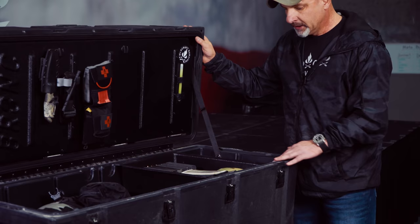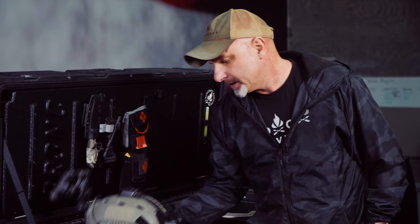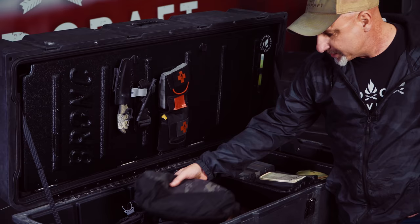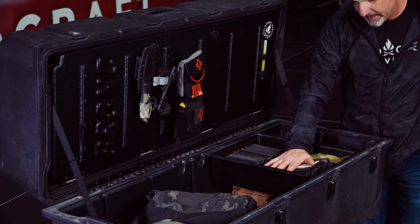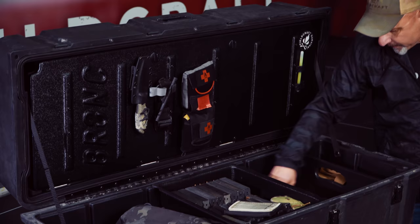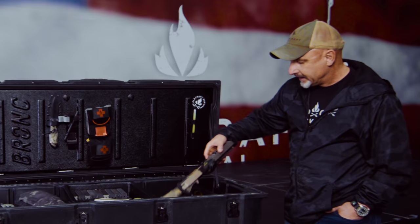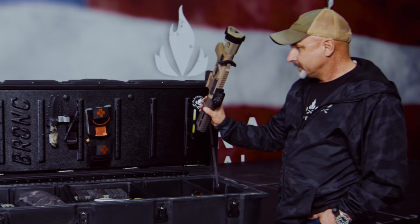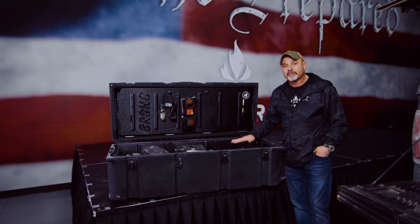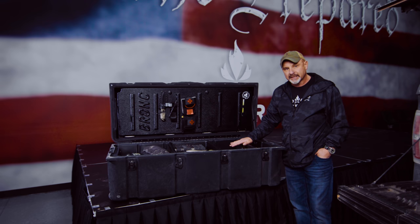Inside the box: night vision goggles, body armor, magazines — 308, 5.56, and 7.62x39 — batteries, communication equipment, a suppressor, spare ammo, a rangefinder, a Kestrel, and a little Maxim truck gun in 7.62x39. I've also got a couple of Glocks with a bunch of loaded mags and extra mags. I'll go into more detail on the contents on our Locals page.